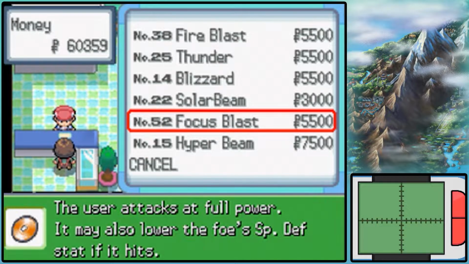Focus Blast! It's a really good special fighting type move, but its accuracy is garbage. Really powerful though, when it hits. When, because again, it's not useful because of its low accuracy. But the jump in power between this and other special fighting type moves is a reason why people like to use Focus Blast, but yeah.